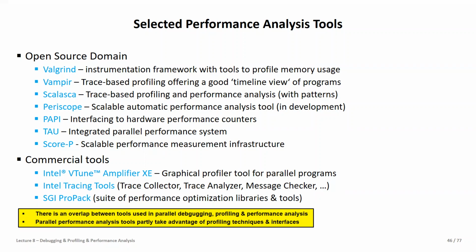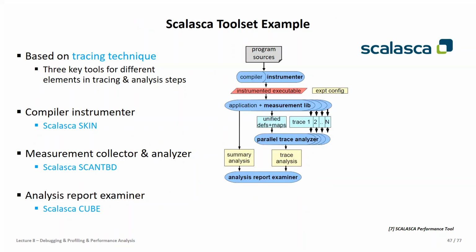Of course, in this domain, you have also commercial tools for performance analysis. You would go for the VTune Amplifier tool as one example, or SGI ProPack. There are different ones over time. They keep changing, of course, here and there as well. But the commercial tools have, of course, the advantage that they are often more powerful. But the disadvantage with those tools is that they simply cost money, or are just available when you have, let's say, some NVIDIA or certain elements in your stack.